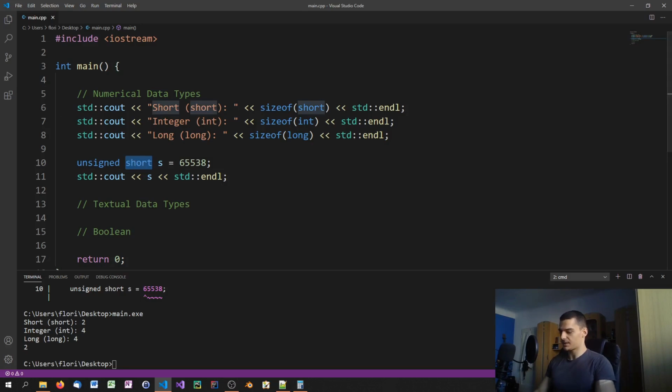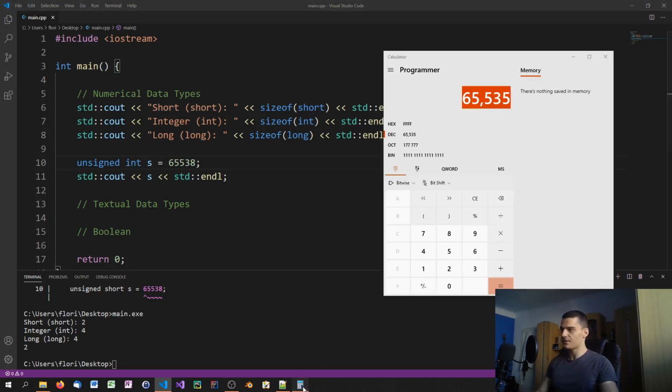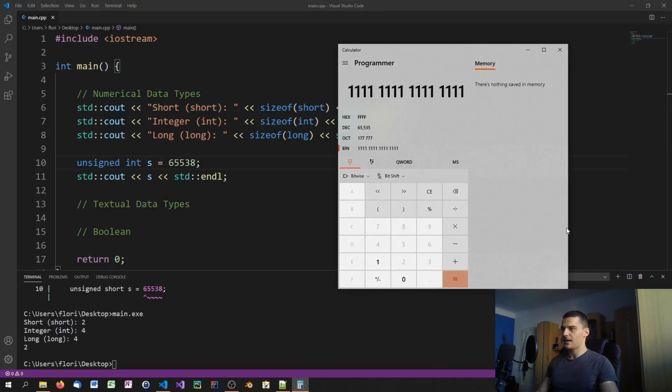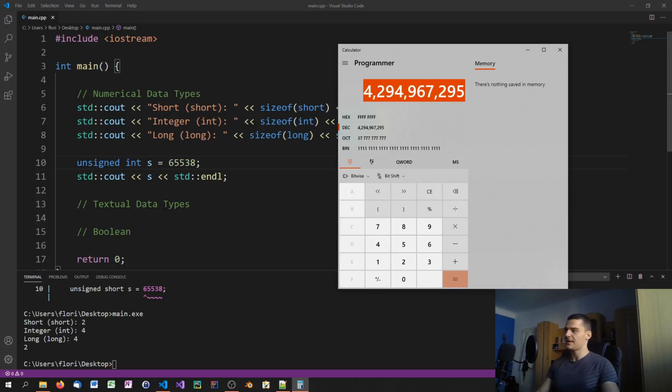We can go ahead and say unsigned int, and we can think about what this means. We have 4 bytes, which is 4 times 8 bits, and instead of doing this in binary, we can just say f. F, as you can see, is 4 ones, so f is half a byte when you're using it in hexadecimal. So we can say f. So we have 2 bytes now, then we have 3 bytes and 4 bytes. So this is the maximum number that can be represented with an unsigned integer. Let's see if that's true.